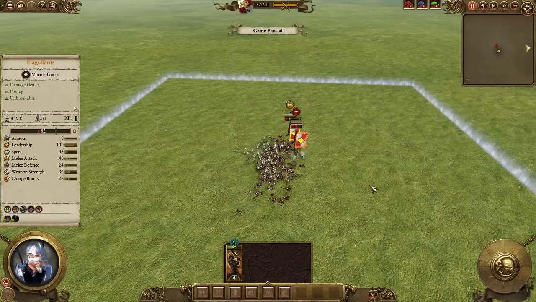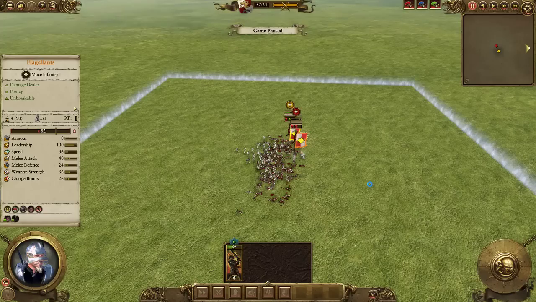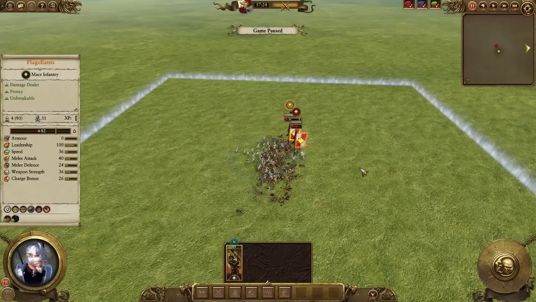I think. 57.24. Great Swords, 34.81. And Flagellants, 82. 151 gold.